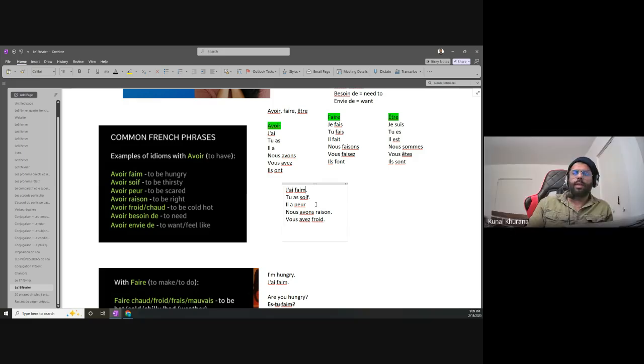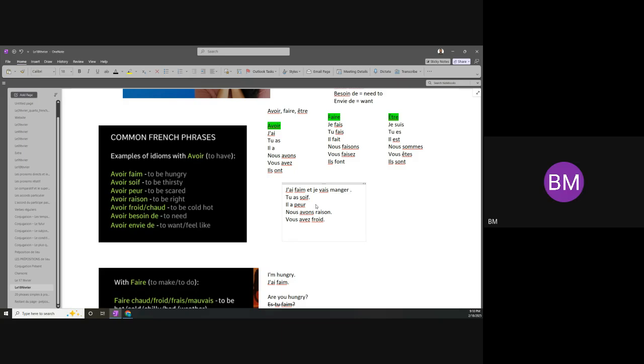Donc, là maintenant, je vous demande d'élargir ces phrases à l'aide des prépositions, des articles et des noms. So now I'm asking you to extend these. You can use prepositions, names and articles to extend them. First one I can do: J'ai faim et je vais manger un hamburger. Je vais manger la pizza.